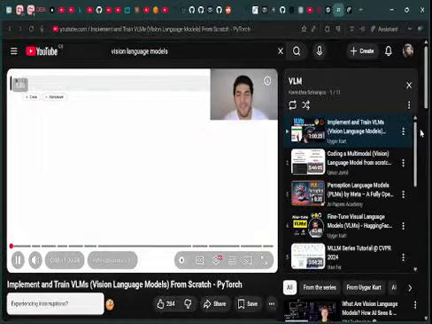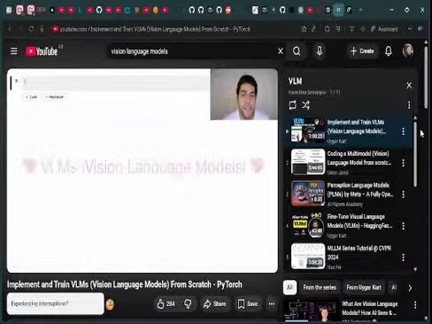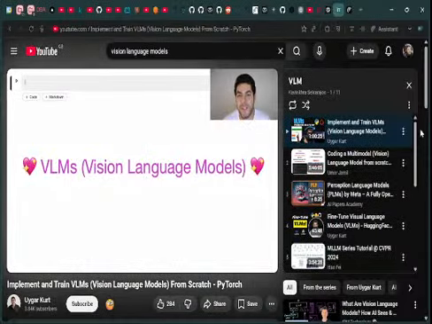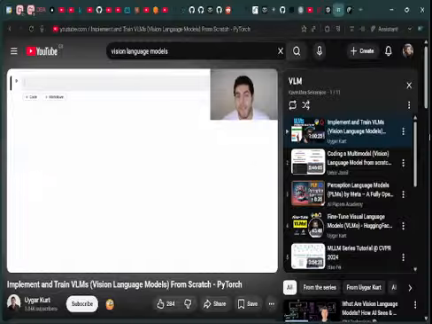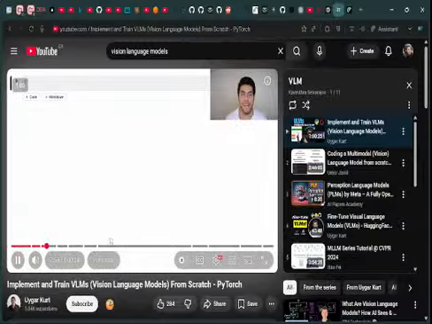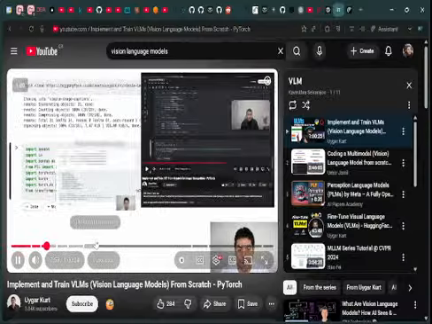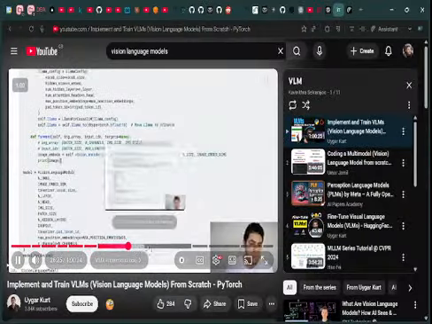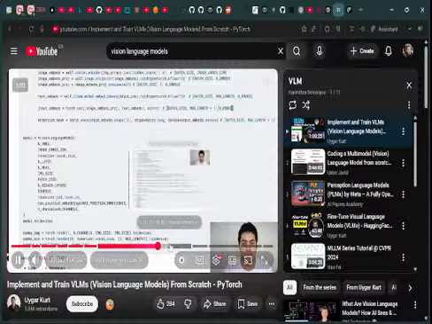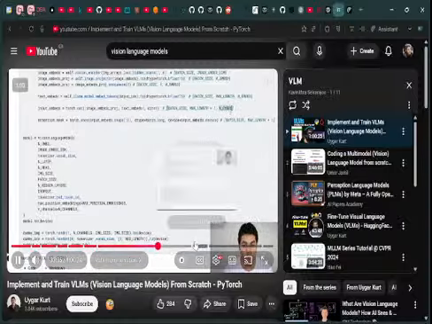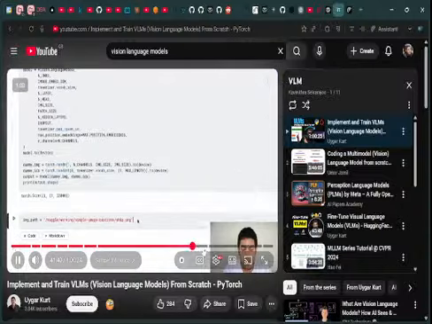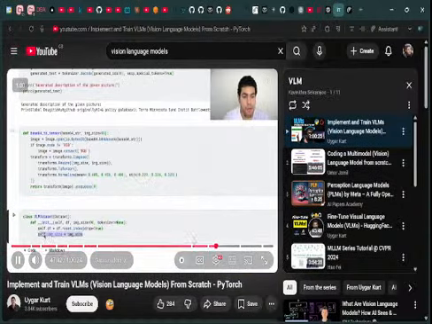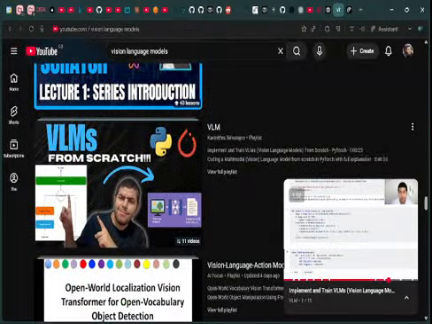Hey guys, today we are going to implement VLMs, which stands for Vision Language Models, from scratch. What does a Vision Language Model do? ViT from scratch as well. So the things we have now. And the number of embeddings is not a part of the sequence. And now we will put the tokenizer to self.